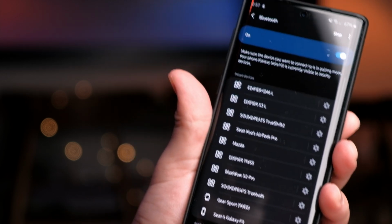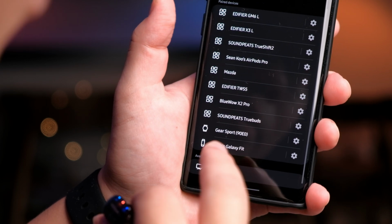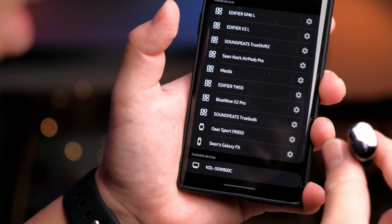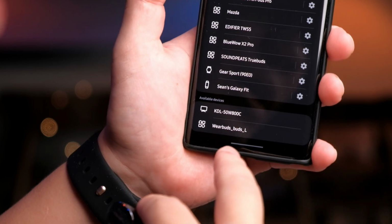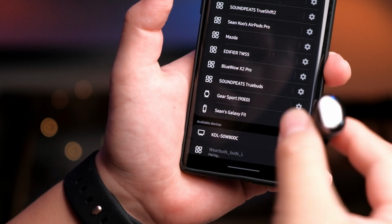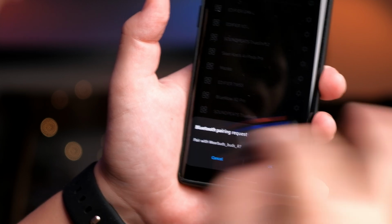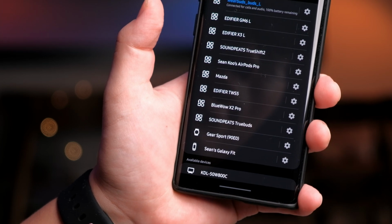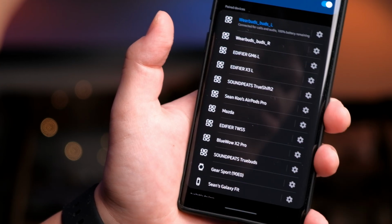Click on connect. And it should bring you to your Bluetooth settings, and you should see the Wearbuds pop out in a second here. So I got the earbuds in my hands here. There you go. So you can see Wearbuds now appears here. So we're going to connect, and once you connect one side, it'll ask you to connect for the other side as well. So this is when you can do the seamless changing between the two earbuds. So that's basically how you connect your Wearbuds to your mobile device.